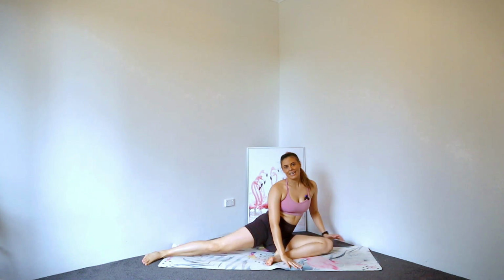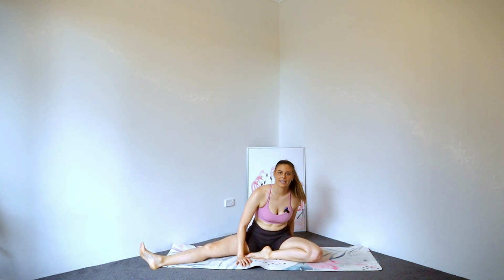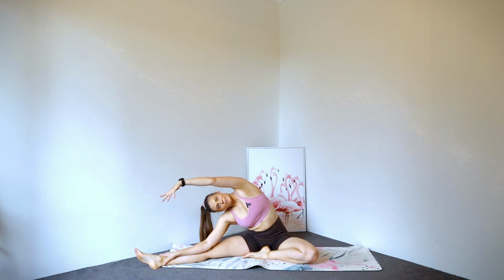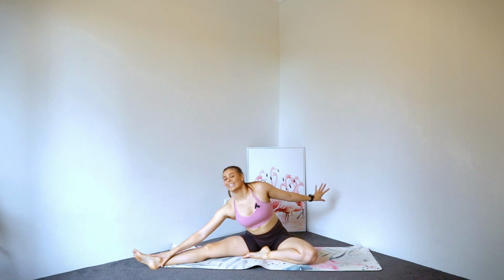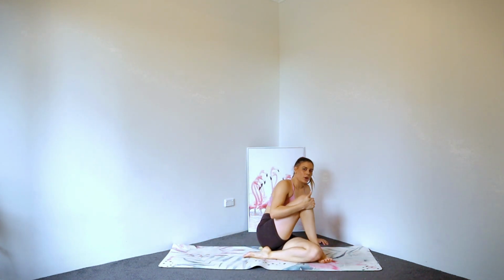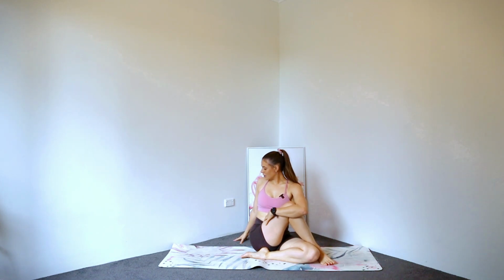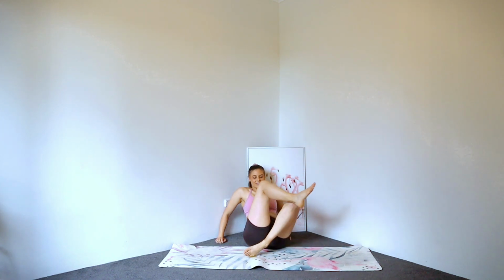Releasing that, rotating to the front, stretching down that leg. And bringing that straight leg now and stepping over the top. Opposite arm reaches towards that leg and twists towards the leg. Nice tall spine here. And finding yourself into a comfortable seated position.